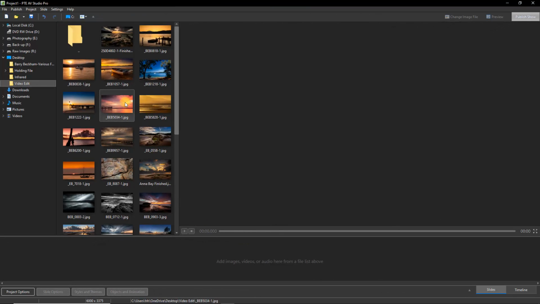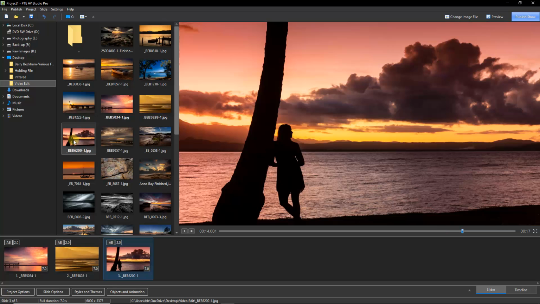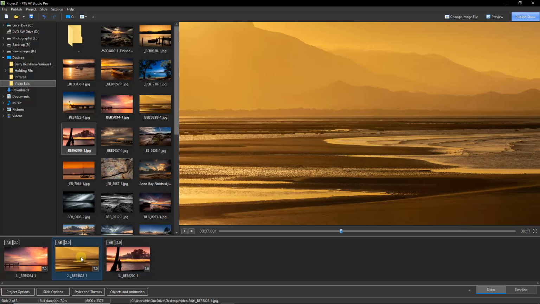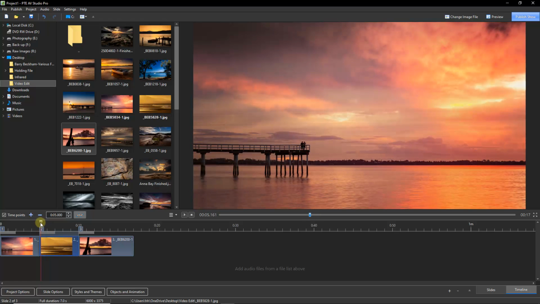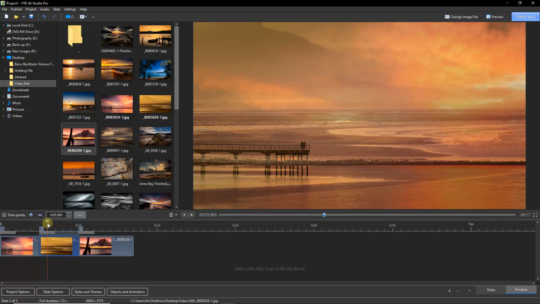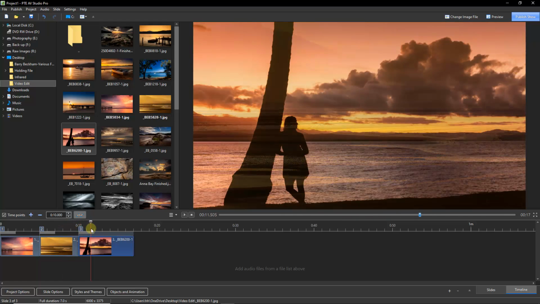Now if I go to the same images and I double click the same 3, now you can see that the slide duration is actually measuring 7 seconds. We've kept the full slide duration. And if I select this and hit the F6 key, we can see that if we do a physical count. Let me move the cursor. So that's when the image first starts to appear on screen. 1, 2, 3, 4, 5, 6, 7.